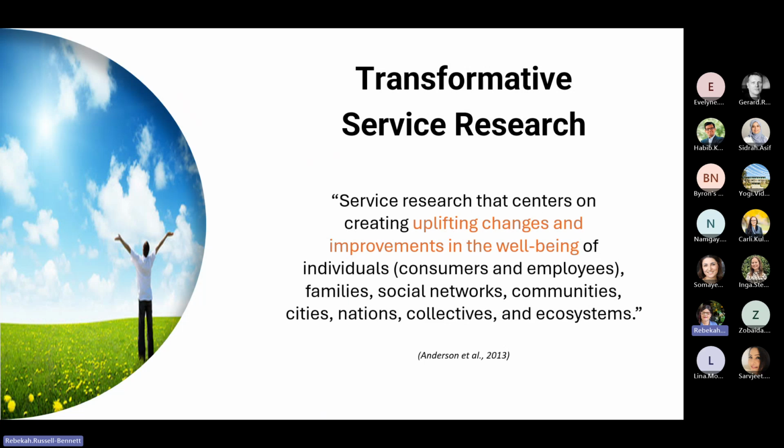And for me, reading that first article in TSR in my first year of PhD was an aha moment, because it combined my motivation for wanting to understand services and their impact on people's lives with the fact that it was relevant. And it continues to be relevant. So I built my whole career, the last 9 years, focusing on this field.